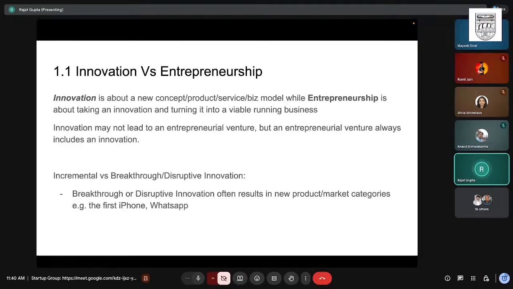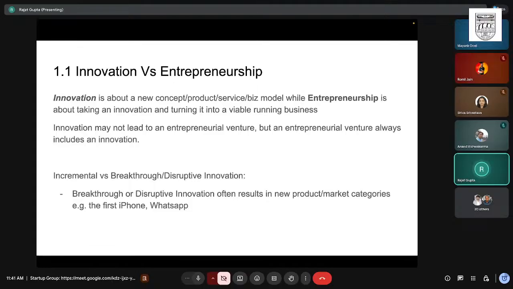And breakthrough innovation is something that comes once in a while. It radically shapes and shifts the markets as we know them. They're wildly disruptive, and oftentimes they will end up creating entirely new categories. An example would be the first time Steve Jobs came up with the iPhone. It entirely ended up creating a new category, right? The modern smartphone as we know it. Same thing with WhatsApp. There were messaging apps and chat apps prior to that, but WhatsApp basically came up with the personal messaging category. And there are other examples, like iPad creating the tablets category and so on and so forth.